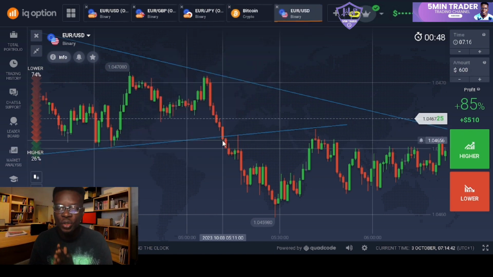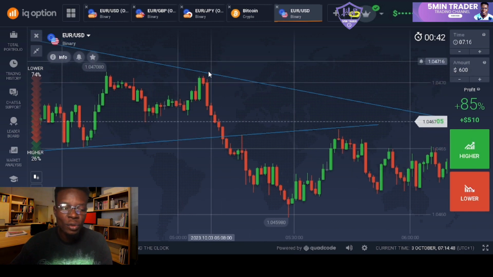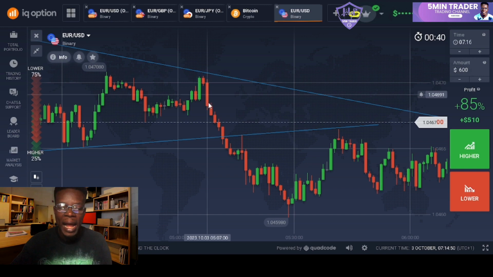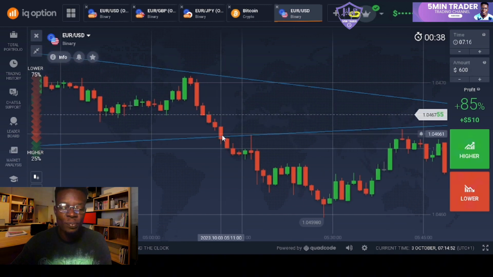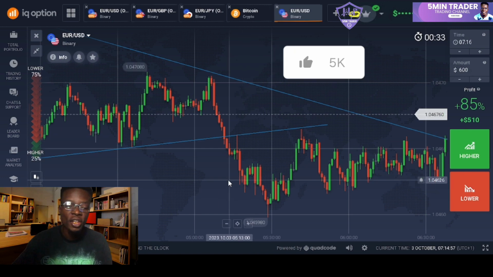But if you have a support trend line like this and the price breaks this support trend line, it is the confirmation you need to enter a trade in this type of market condition, because it is already a sign that this level is unable to break. And since this support trend line has broken, it is a sign that the price should at least come down to create a new low.